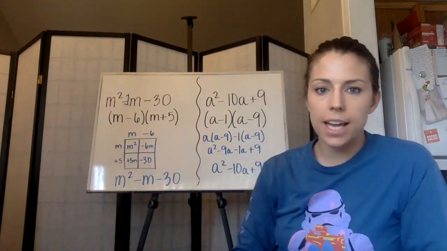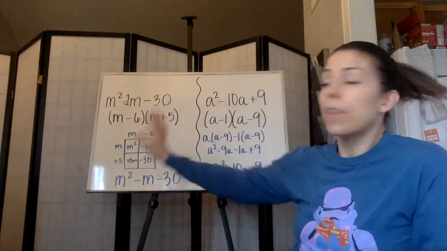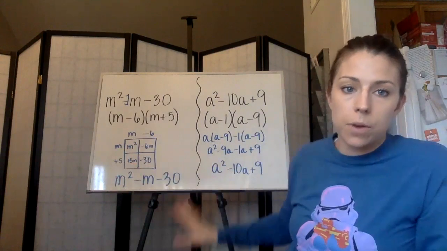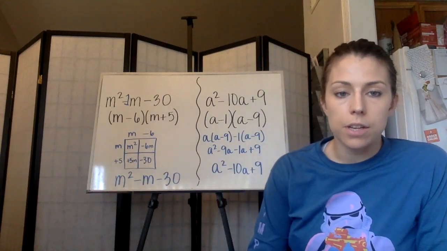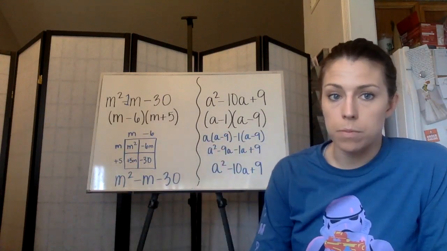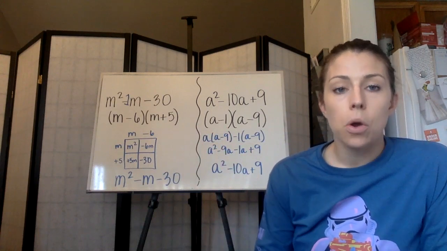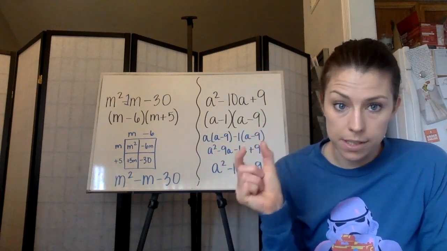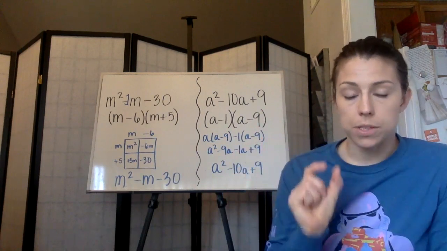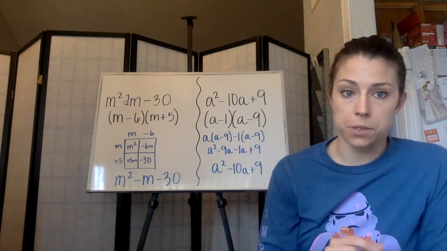Okay, so I went ahead and did the multiply to check. On the first one, I used area model. Second one, I used double distribute. You can, again, check your checks with mine, but here's what I want to point out. Why is it that the middle term is the sum and the ending term is the product? Well, here's what happens when we multiply.